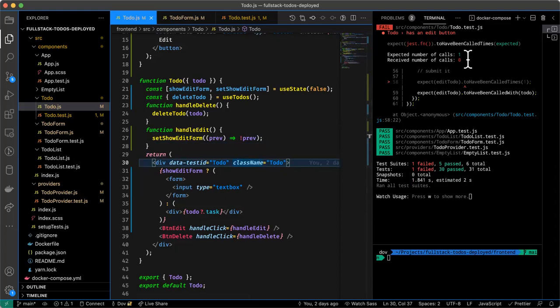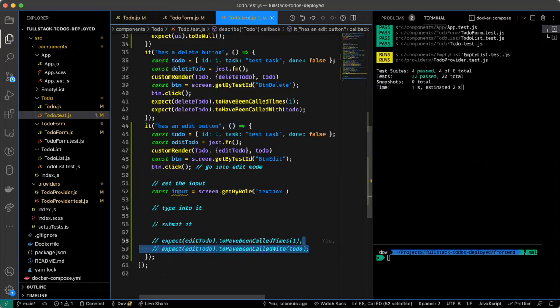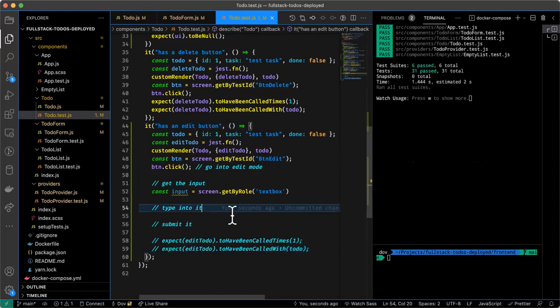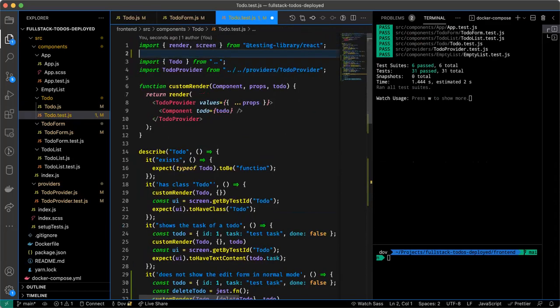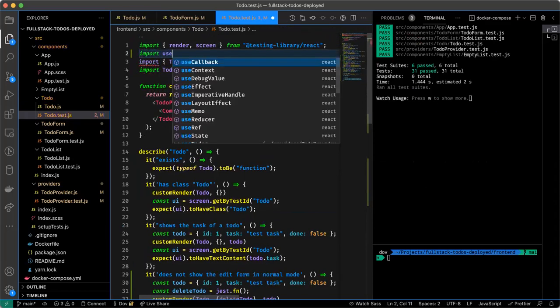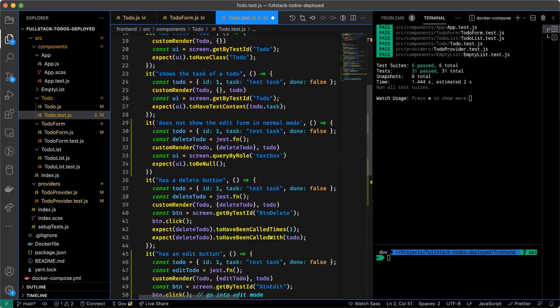This, however, has not been called. And this is, we reached a little deeper into our test. We're down here now. Right? So this part so far is passing the test. And now we need to type into the input. So in order to do that, we're going to have to import userEvent from the testing library user event.